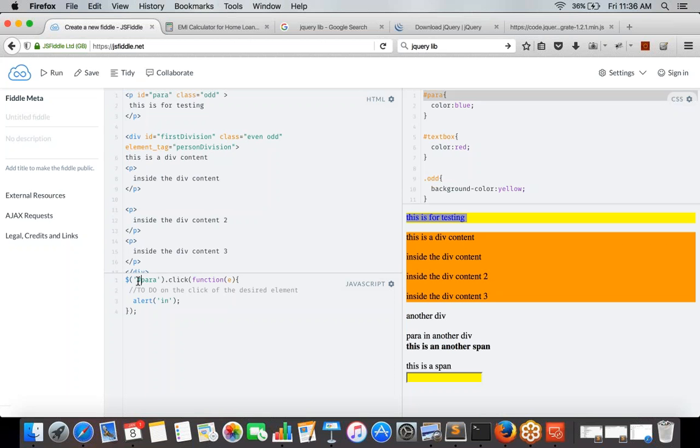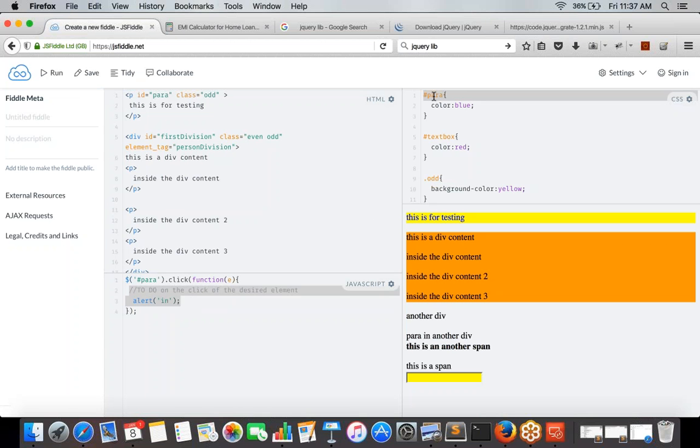So see, it is hash, which means it is an ID, and the ID's value is para. Okay. Now for that para, I am binding this event click, and the moment I bind this click event, whatever I have written inside this event will get executed.